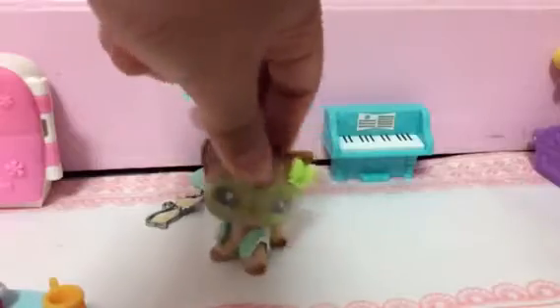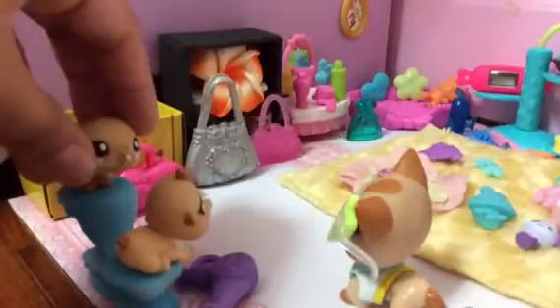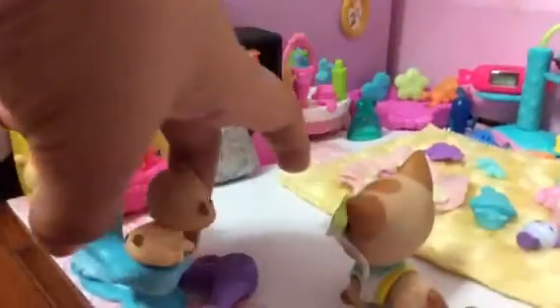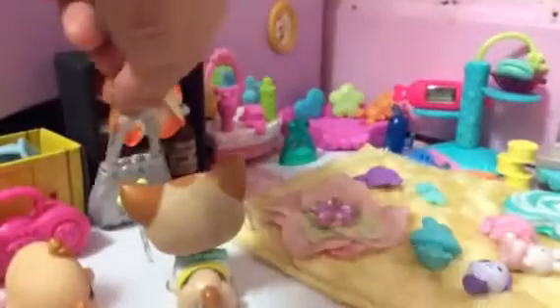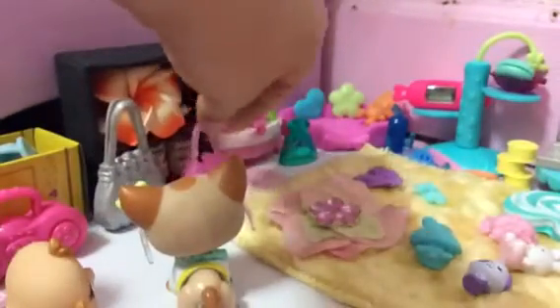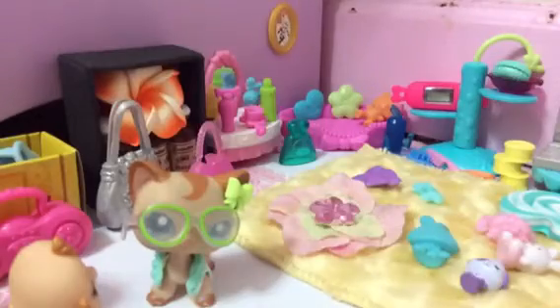Welcome to my room — it has so many stuff in it. Here I have my two pets, Lily and Beverly. I know it's a weird name for pets but yeah. In front of it we have a soap and a hairdryer. Here we have little bottles that I got from the supermarket or grocery store — comment down below what you guys call it! So this is a box of accessories. I don't have much, so I shared it with Maddie — she has her own house but she didn't change it yet.